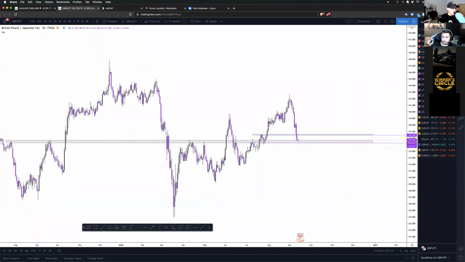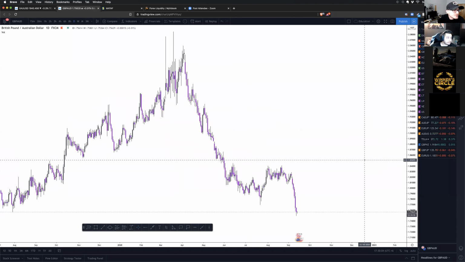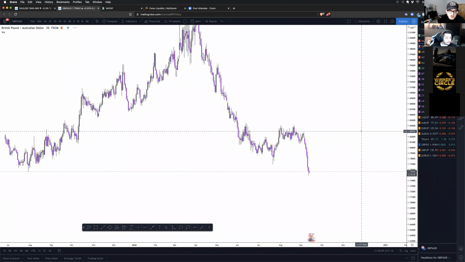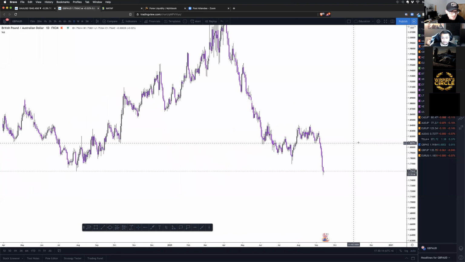Yeah, let's see a suggestion. What pair do you guys want me to mark up? Got British pound Aussie, gold is being mentioned again. Gold, actually, we had a great trade on gold. Was it in the trade room or was it just one we took personally? It was in the trade room. Yeah, gold. I'll do pound Aussie first, and then all right. Got a lot of GJ in there. Aussie USD. We'll hit GJ as well.